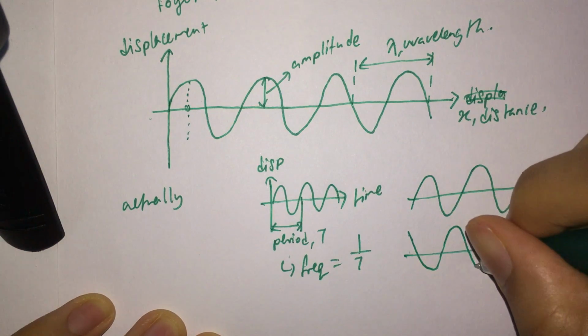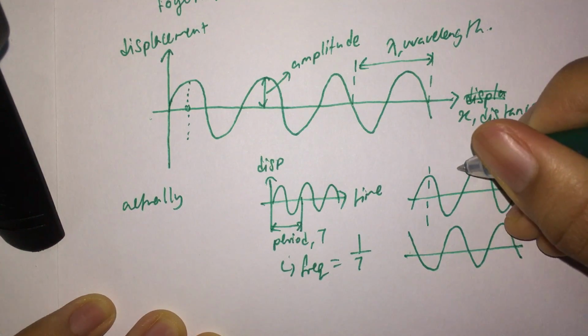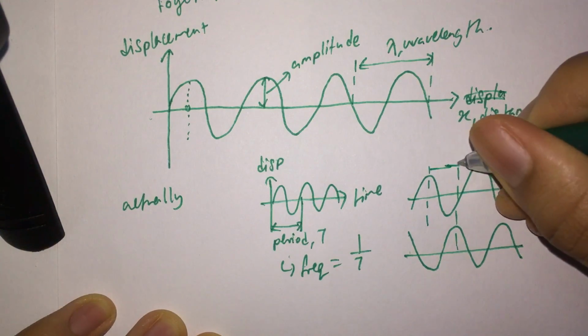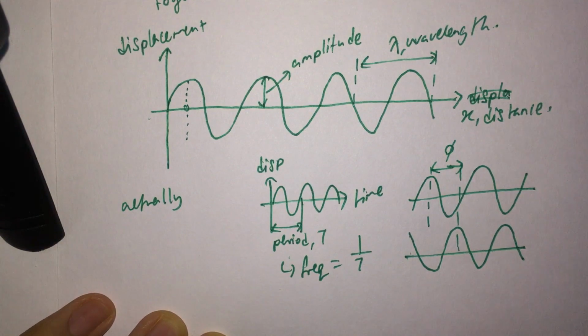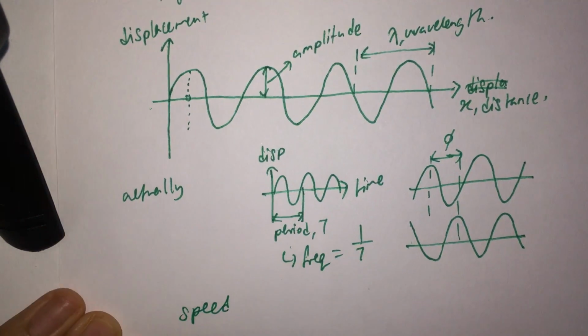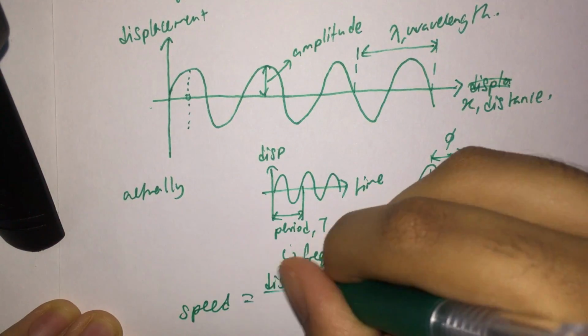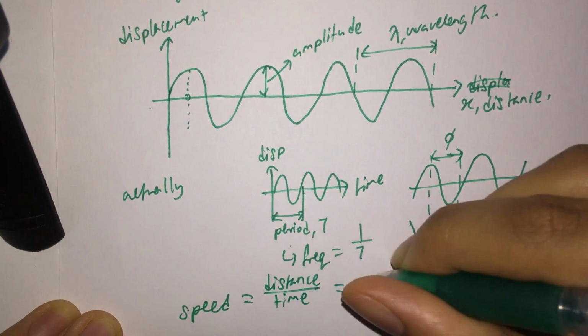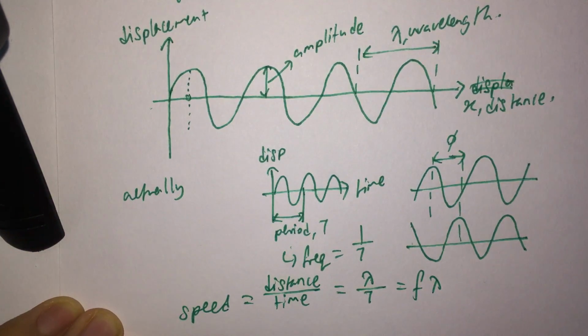So from the definitions of speed, frequency and wavelength, we have a certain equation. So how does that work? We know that the speed of a wave is the distance that it travels over the time taken. In our scenario, we will use the wavelength as the distance that it travels. The period is the time that it takes for a wave to travel one wavelength. If you put wavelength over period, it is equivalent to frequency times wavelength, and therefore you get the equation speed equals frequency times wavelength.